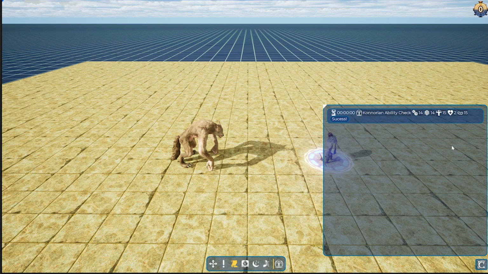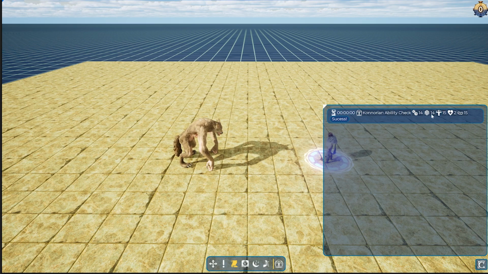But from my point of view, this is clearly not good. First, it doesn't show anywhere here that I'm rolling strength. Second, it does not show anywhere here that the total is 16. And third, of course, we have 2 roll dice here, so we have to remove one of the roll dice.